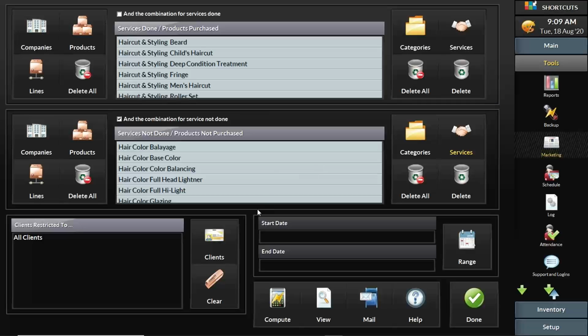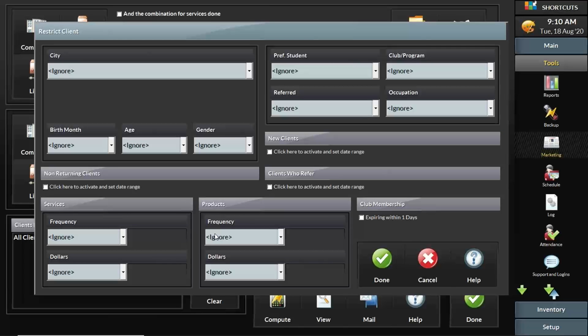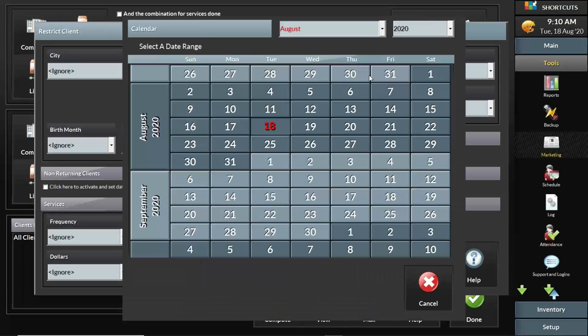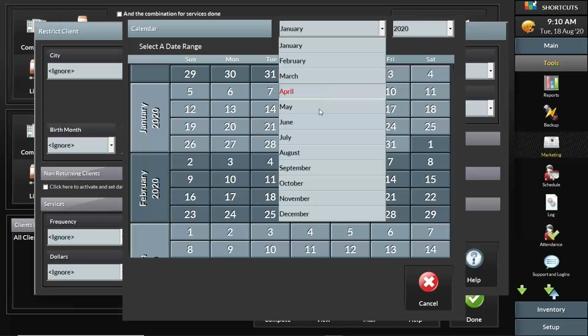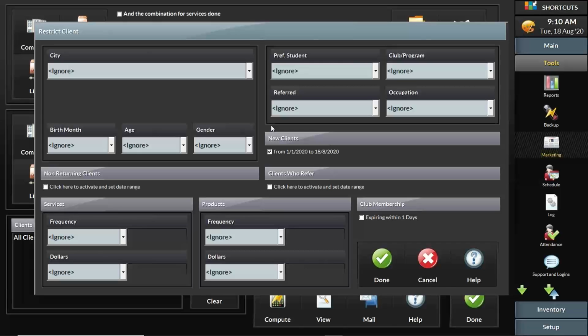Now on the left side, if I want to filter to specific types of clients, I have a clients button. It looks like your little client card button in your regular client screen. When you press it, Shortcuts is going to queue up filters specific for the types of customers we have. So maybe I'm looking for customers that have gotten these services, but are brand new customers. So they've only had one visit within a certain span of time. So on the right side, I actually have a button that says new clients. So I only want to send the email to clients that have visited me this year from January 1st all the way through August 18th. So now only new customers from this year that had a regular hair service, no color services. That's how I can use that filter.